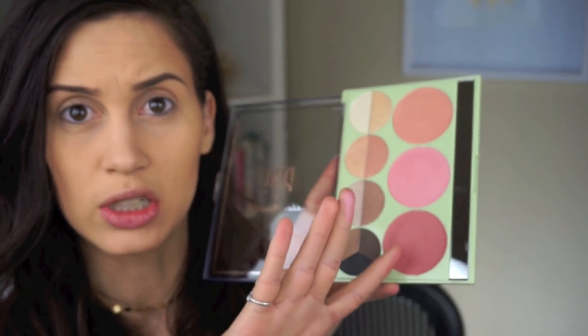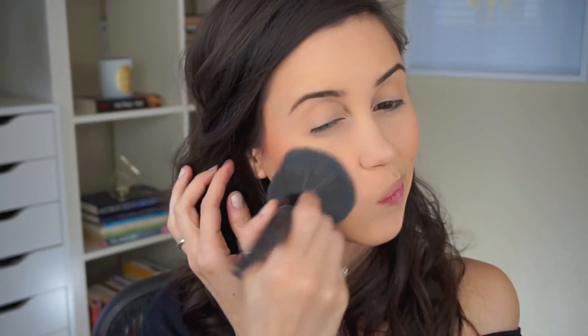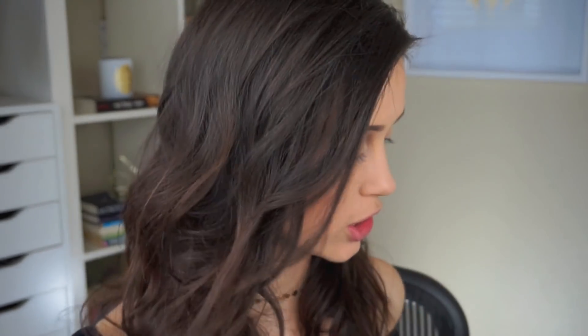Those are the blush shades — they're all really different, which is nice. They don't have that overall same look to them. My favorite is the darker one right here, and I also love the peach one. Let's go into the darker one. You don't have to be overly careful when applying it — it's not overly pigmented to where you get a big dark spot on your cheek. These are really nice and blendable. Super blendable. Really, really good quality blushes.